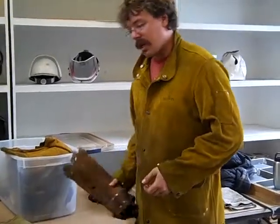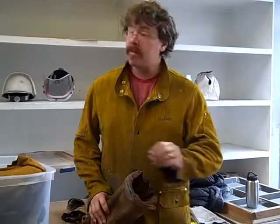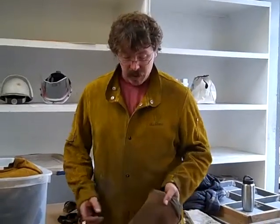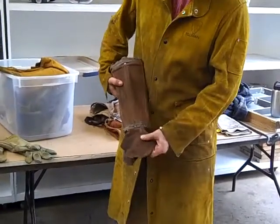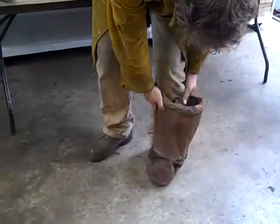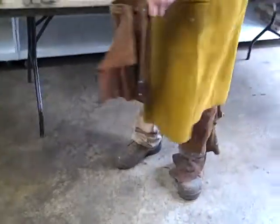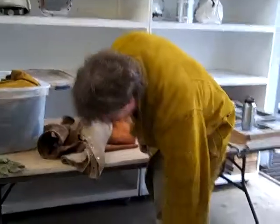Iron is really hot, but when it comes out of the furnace and splashes on you, it'll cool off really fast. What you want to do is prevent those few moments where it goes from a liquid to a solid state. What we're wearing is not so much for radiant heat protection, but splash protection. You'll be wearing things like spats that have been through the wringer a couple of dozen times. You can see all the splash on there. Spats go on your feet. That's why I wear chaps, like a full legging. Lauren has leggings. These are perfectly fine.